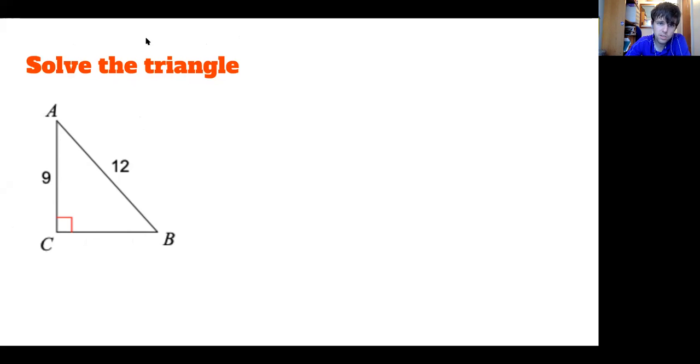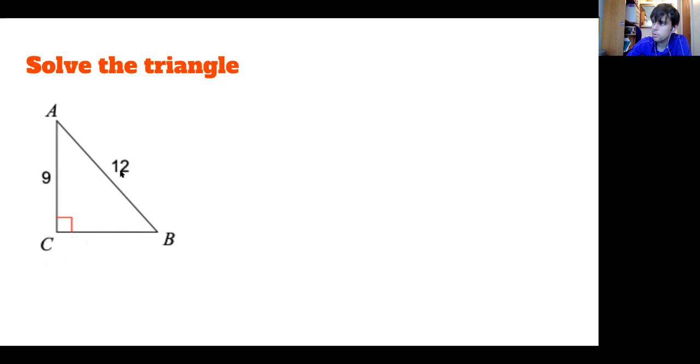To find the angles, we are going to have to use some inverse trig. You have options in terms of what to do. First, we could solve for an angle, we could solve for this side, we could solve for the other angle. It just sort of depends. It's up to you. Kind of have to make a choice here. Since I haven't done it yet, I am going to go ahead and solve for one of my sides using the Pythagorean theorem, just to keep that in mind and so as something we can do.